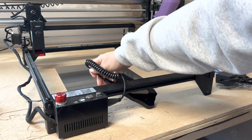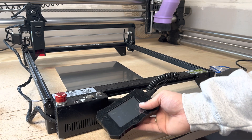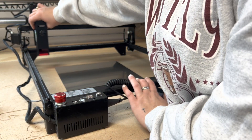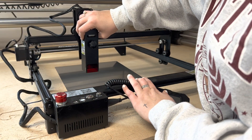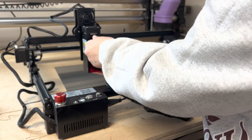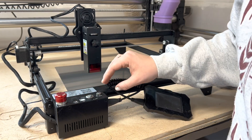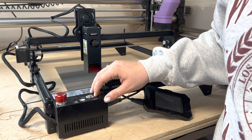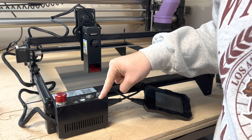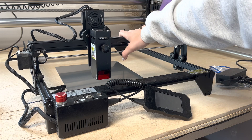So this is the laser. Like I mentioned, it has its own touchscreen — it's pretty small but it is a neat way to use the laser. It basically looks like most of the other ones I've reviewed. It has a Z-axis adjuster right here, which is easy to access — not on the side. It has an emergency stop, a reset button, a power on/off button, a TF card slot which is basically a mini SD card, a power source plug-in, and a USB plug-in.